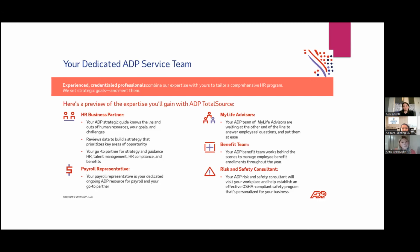Another one is that benefits piece. So you will have a benefits consultant directly to your organization. They will be able to really help out with open enrollment, walk your employees through what your medical plans look like, what the perks of the plans are, and really make sure that people understand what benefits they're signing up for, and maybe what would be best. Say y'all offer 2 or 3 plans today, or one, or if you want to scale up to a few more plans, you have the capability to do that with ADP, and they will help manage that carrier relationship. They will help strategize what those plans might look like if y'all want to change those.